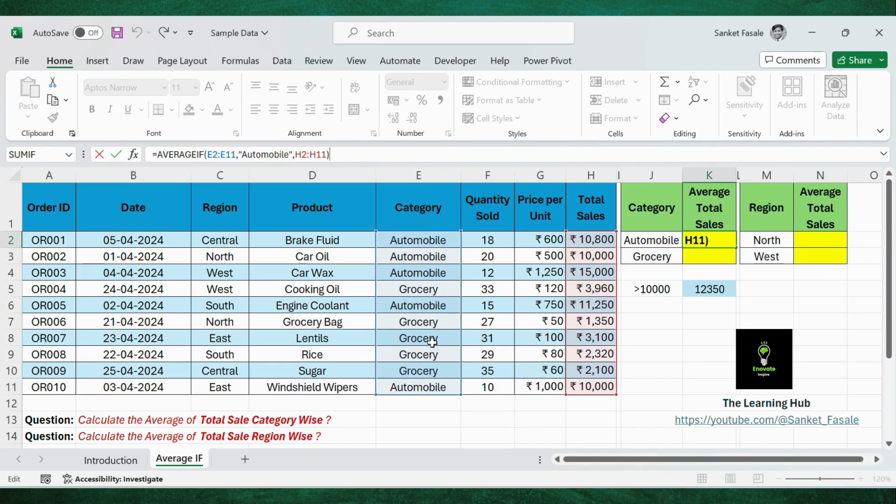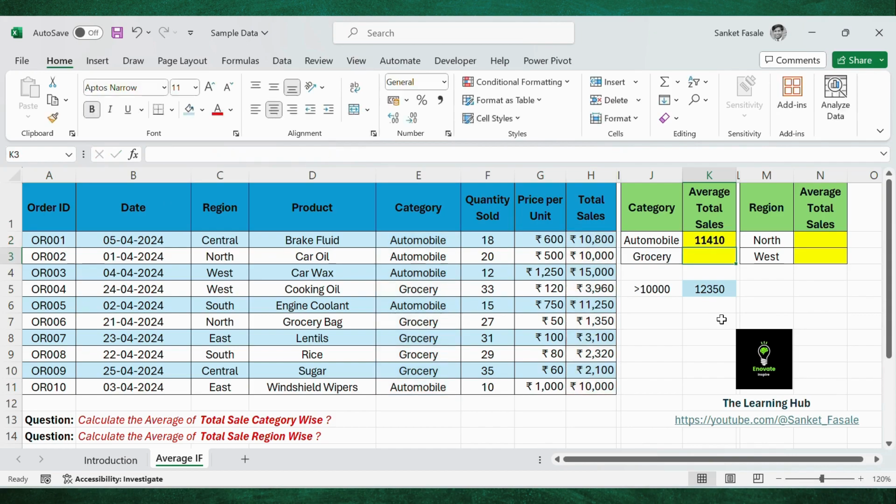In this range it will search wherever there is automobile, and then in H2 to H11 it will average the values against automobile. So this value will be taken, this value will be taken, and it will average them out.